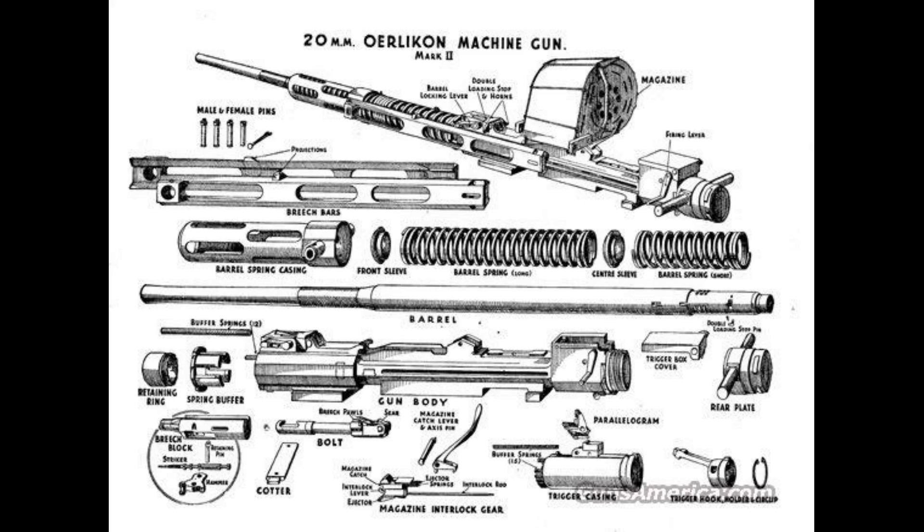The gun barrel spring casing. This was the part of the cannon which housed the barrel recoil springs. The original part was machined from an alloy steel casting that weighed 56 pounds; when finished, the part weighed only 6 pounds, meaning 50 pounds of specialty steel were converted into scrap in the manufacture of this part alone. Taking their example from automotive manufacturing, a substitute part was designed using a forged base to which a tubular extension was welded. This new part also weighs 6 pounds when finished, but 42 pounds of expensive, hard-to-produce steel alloy were saved, several intensive drilling operations eliminated, and a bushing was no longer needed. Three man-hours were saved and six fewer machines were needed in the manufacturing process, lowering the production cost per gun by $20.